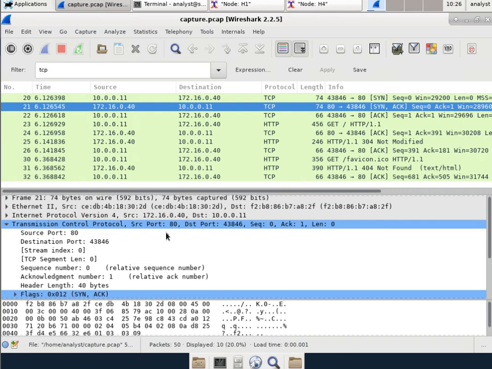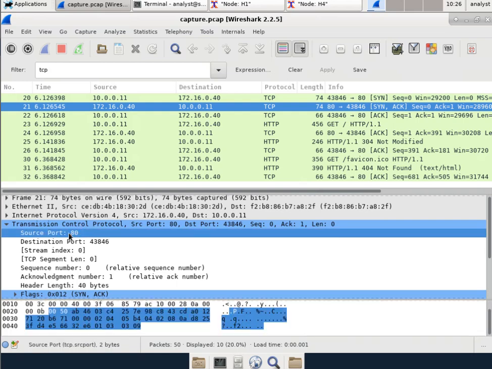So if we go to the second one, and we kept the TCP, or transmission control, details for this second packet open, now what are the values? So now we're responding, right? Originally we sent it out, so the first port was a dynamic port, but it was going to the web of H4. Now H4 is responding, so it responds with a source port of 80, and then our destination port now is 43.846. This time our SYN and ACK flags are set. The relative sequence number is 0, but the acknowledgement number is 1.